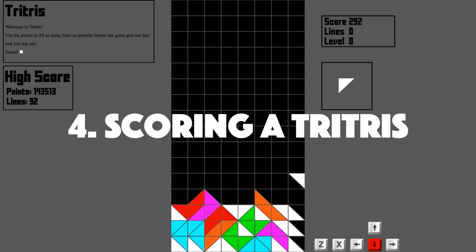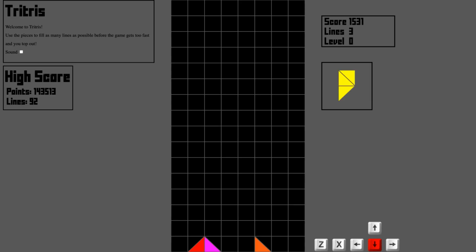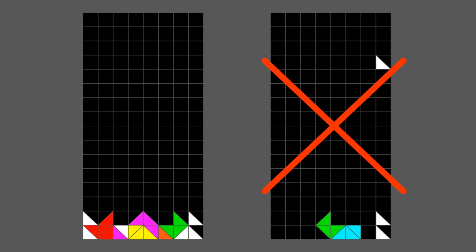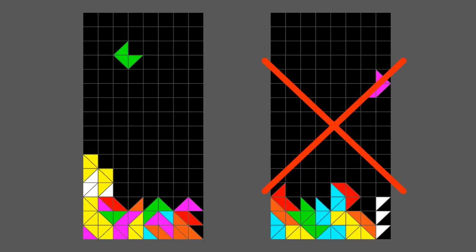The final tip is how to score a Tetris. Knowing how to set up for a Tetris is vital as it scores the most points. Once you get comfortable with the pieces and stacking, you should attempt a Tetris. Gradually build your well along with the rest of your stack and try not to create a weird spike. I also recommend using bottom triangles for your well so that if you need to burn and don't have any single triangles, other pieces can clear lines. Once you get more comfortable, you can also build your well using other pieces.